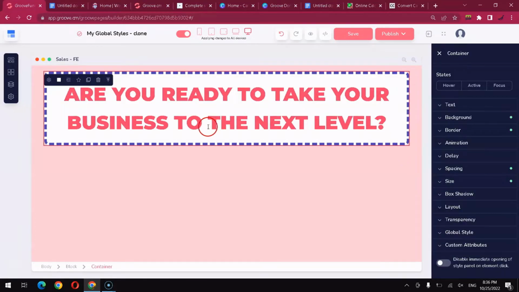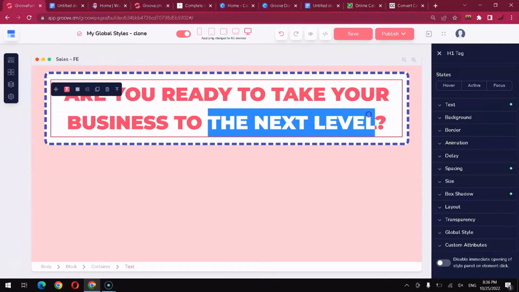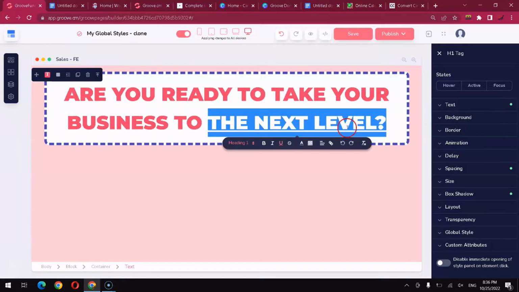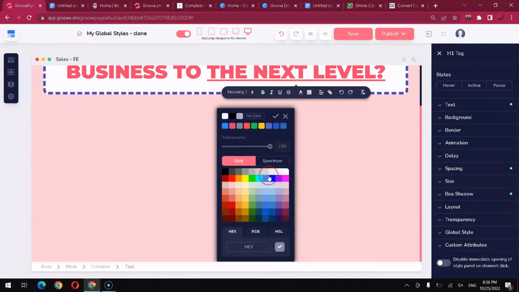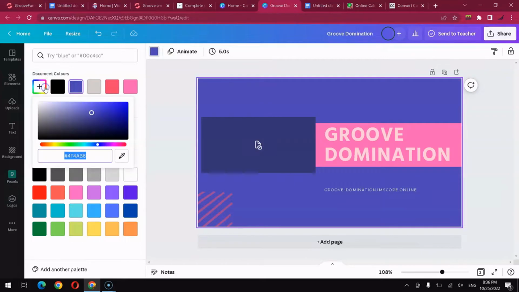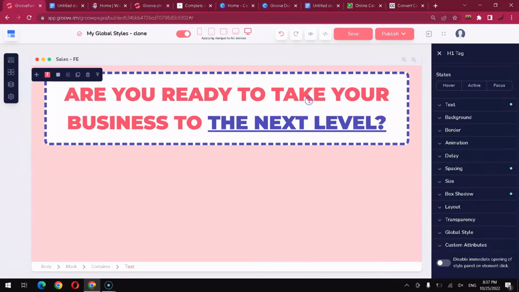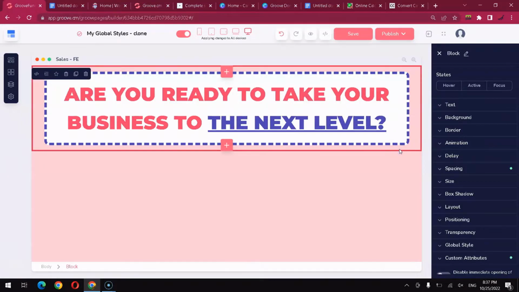Then I want to make the next level underlined, and the color I want it to be, let me see the Canva again, this color. Copy it, paste it in the hex color section, save, and save again. Make sure you click on the check button, and now it's cool. It looks really good. So now we are done with the headline.